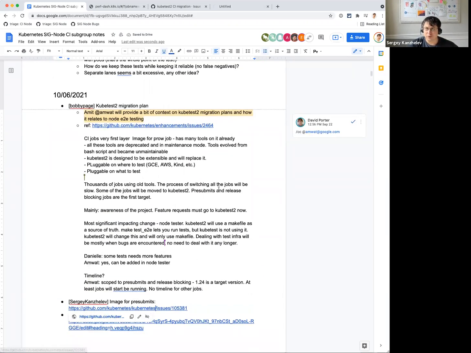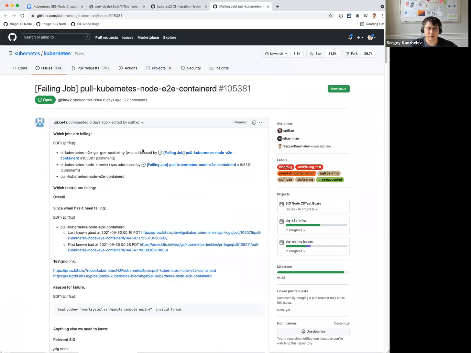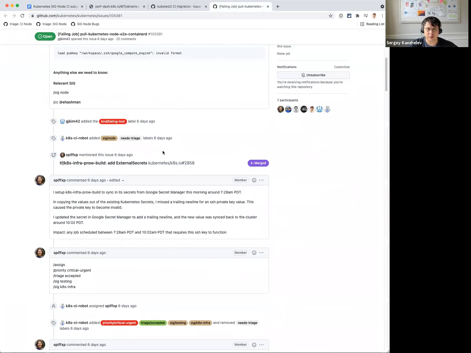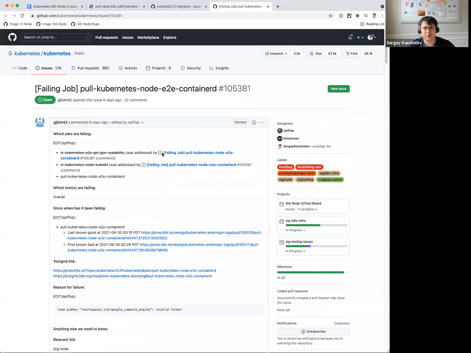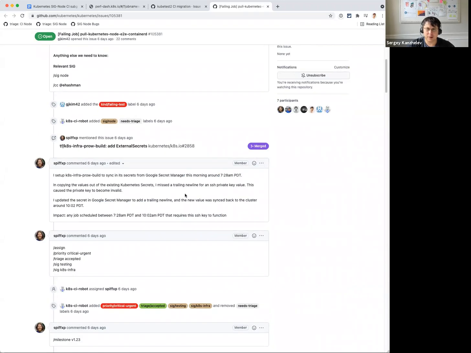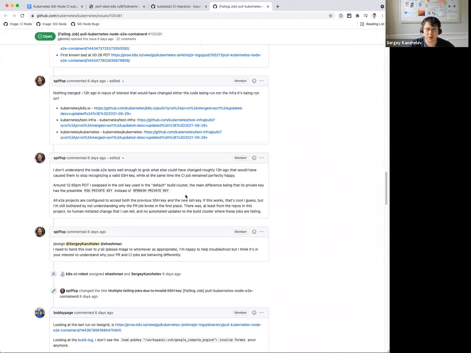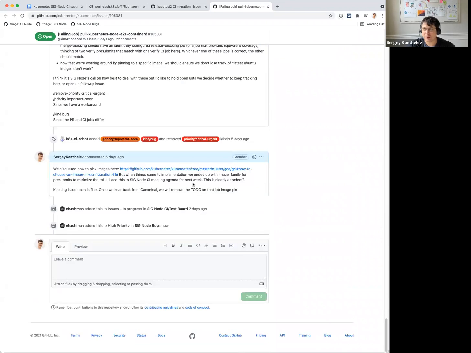Okay, I wanted to revisit this one. What we found is one of the jobs started failing recently. I think pre-submit jobs kept working and the periodic started failing. And we found that this was caused by a bad image published by Ubuntu.